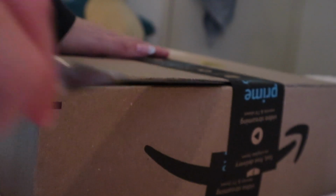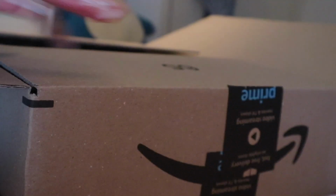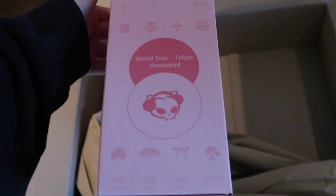Guys, my gaming mouse pad came and I'm so excited. Let's go. Oh shit. Oh my god. Oh my god, guys, look. Dude, I don't know if you guys can see that, but there's fucking like marks on it. Like, what the fuck is that? What the hell? I don't know what that is, man.